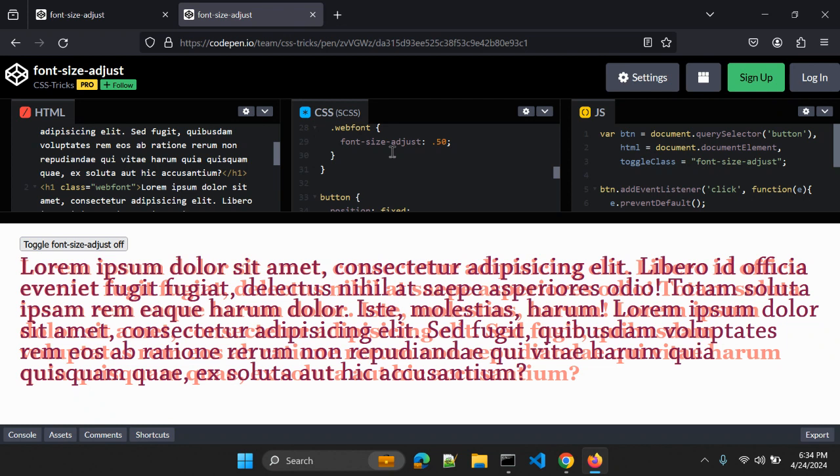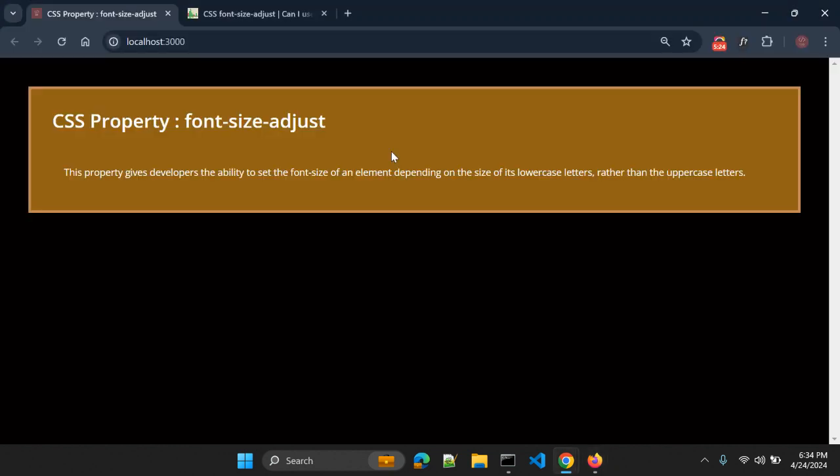It's not that you can use this property in your everyday work, but it's good to know at least how this property works. One more thing, this can have a very big effect when you set it on a large portion of body text. It improves the flicker that occurs when switching between the fallback and the newly loaded font.